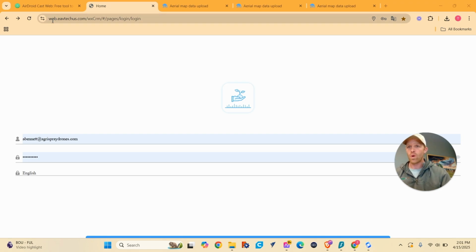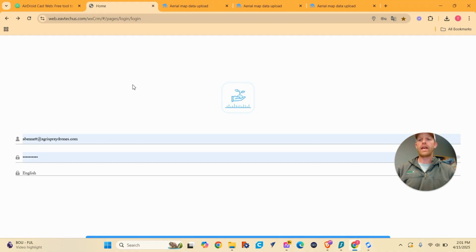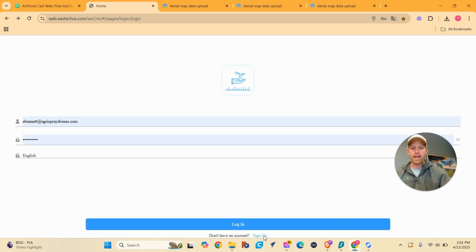You use this web address right here to access the CRM system. You can access it from any device that has a web browser. Google Chrome, Firefox, any web browser should be able to access this information, including your phone or a laptop as well. So you don't have to have an app, it's just a web address. And you can actually save this web address on your home screen on your phone, so you can just click on it and it opens right up just like an app would do. If you don't have an account to log into, you can sign up right here at the bottom of this page.